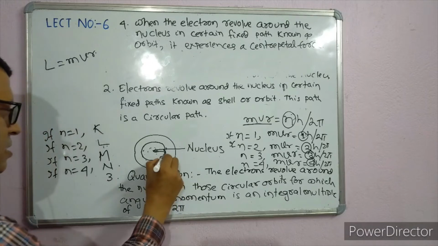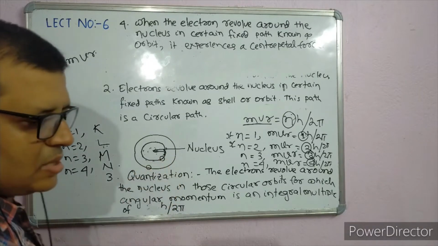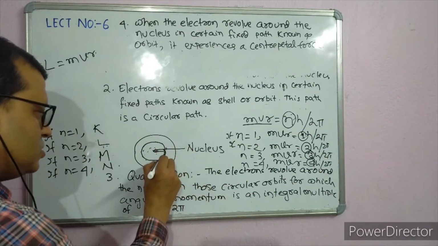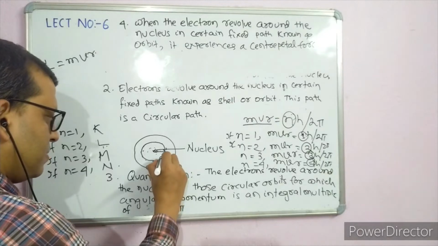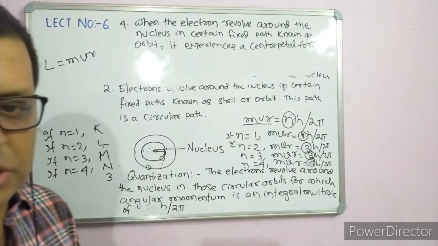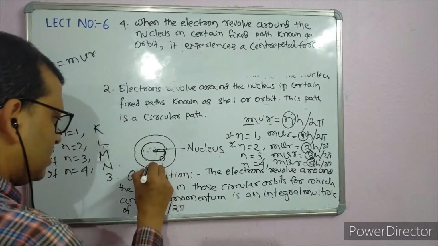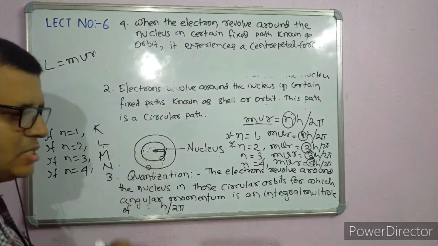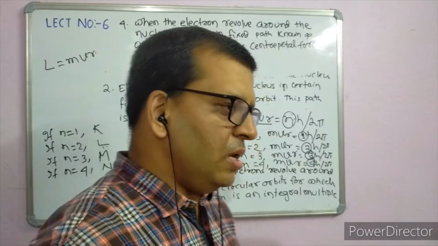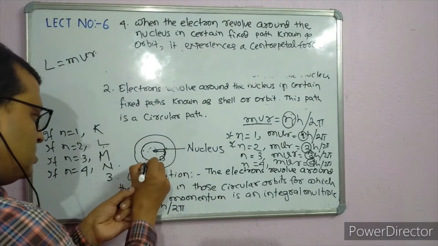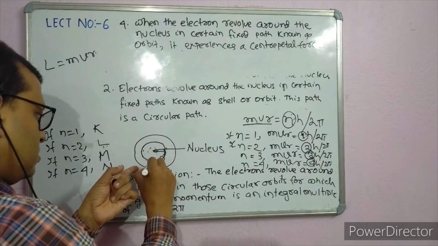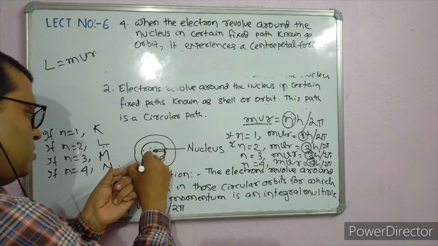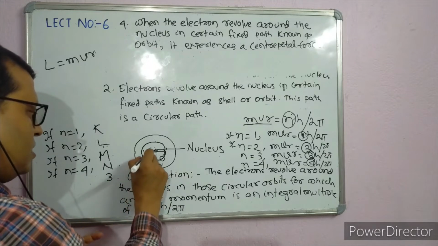So if this electron wants to come to this orbit, then it must gain some amount of energy so that it can jump from the first cell to the second cell, from this orbit to this orbit. Suppose let us consider this electron; if it wants to come to this cell, then it has to radiate some amount of energy. The value of this energy is the difference between the energy possessed by this orbit and this orbit.